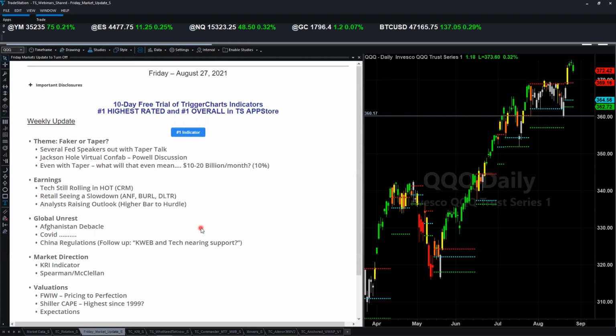Earnings. Let's talk about that really quickly. Tech still rolling in hot. We saw that Salesforce this week, symbol CRM, we'll look at that chart in a minute, came in pretty good in terms of their overall results and their expectations. The company had been lagging for a little while there, but as they see that more and more people are going back to work, more seats are required. Of course, they have a variety of tricks up their sleeve with the recent purchase of Slack, and that is doing pretty well.